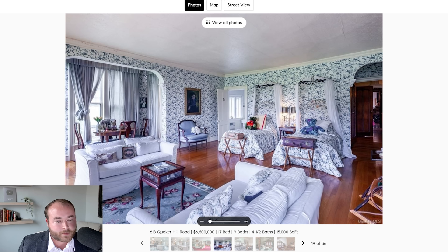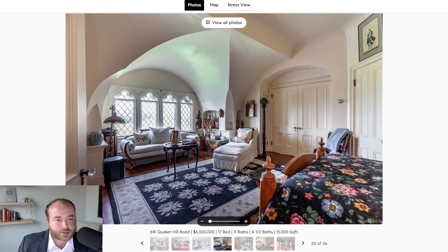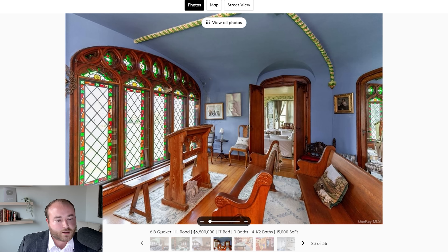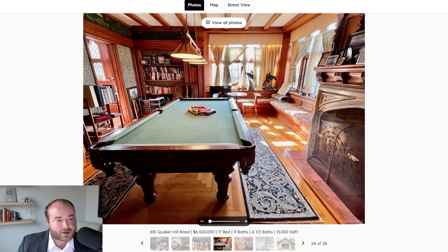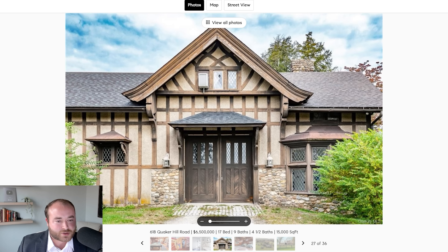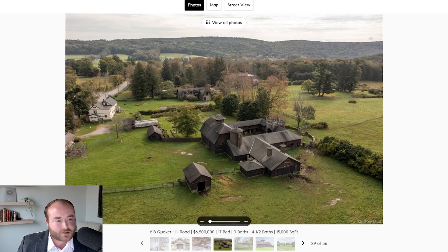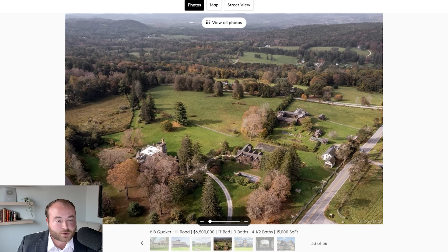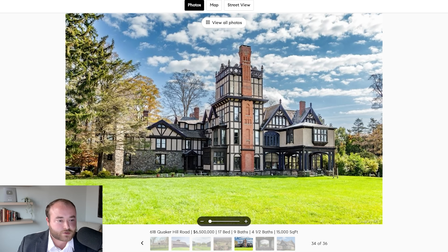Here's another bedroom, and these are amazing ceilings — look at how those niches are cut into the groin vault. Oh, a chapel! I've only been in a small handful of houses with their own private chapels and I just think it's always so interesting. There's always some great story that goes along with why there was a private chapel. I'm not sure what the story is here, but this might warrant more research and possibly a future video. Let me know if you'd like to see me do a deep dive on this house — I'd love to find historic photos to see how the rooms were originally decorated.